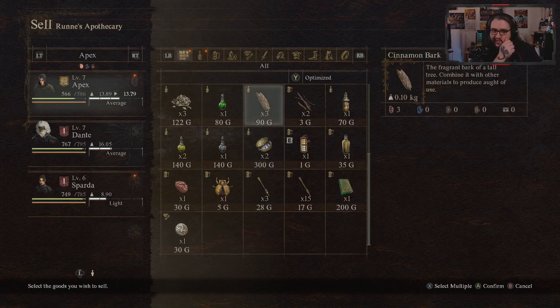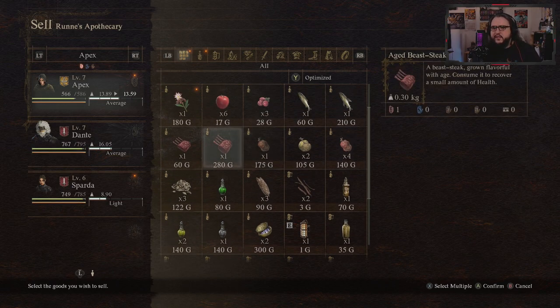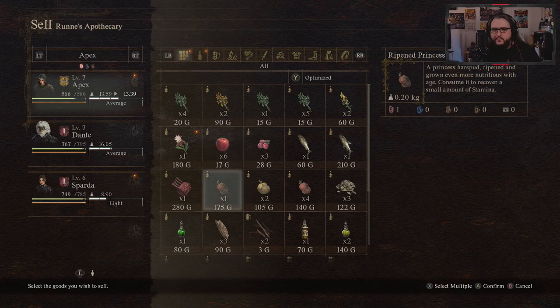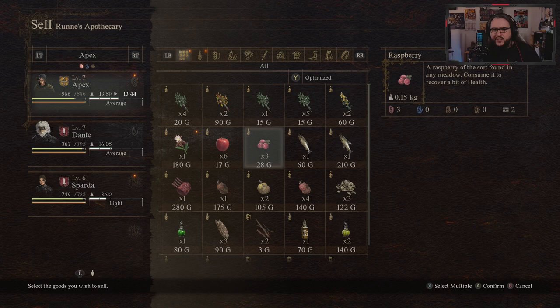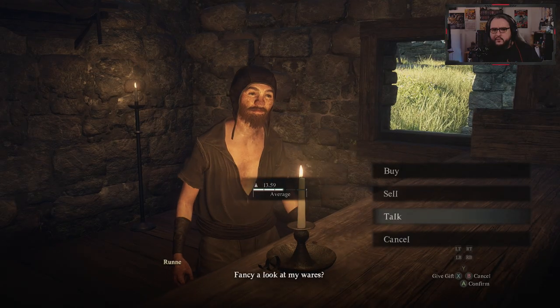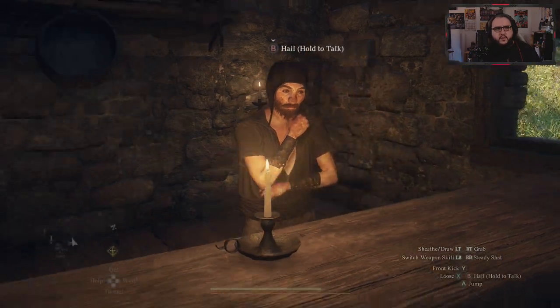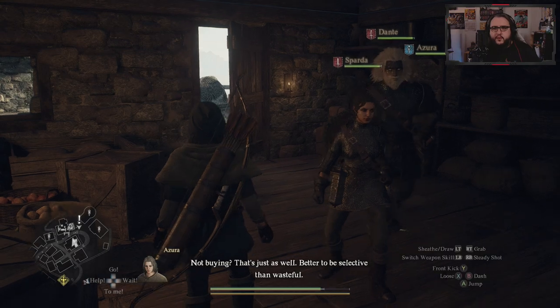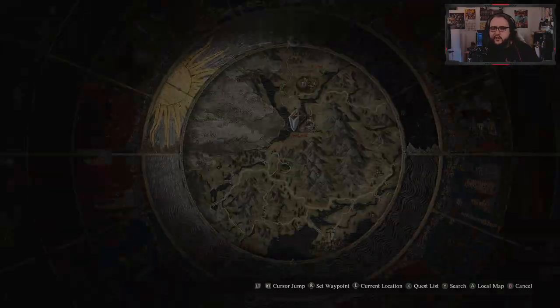Healing, I don't want to sell you that. I don't want to sell any of that stuff. I'll sell you this. I'll keep one on me. It's ripened. Aged. I don't think anything else has dried up and gone bad. I think we're okay. Do come again. Not buying? Actually, I did want to buy. I forgot about that. What? That's not the button. Well.